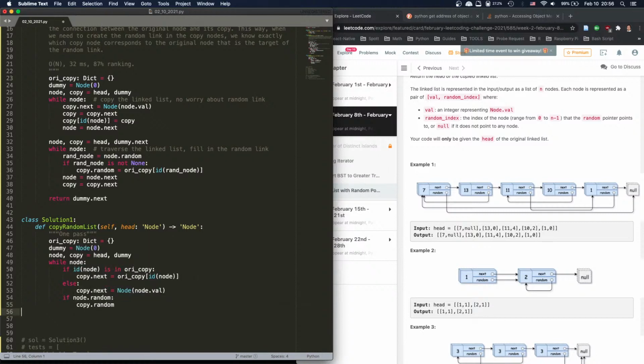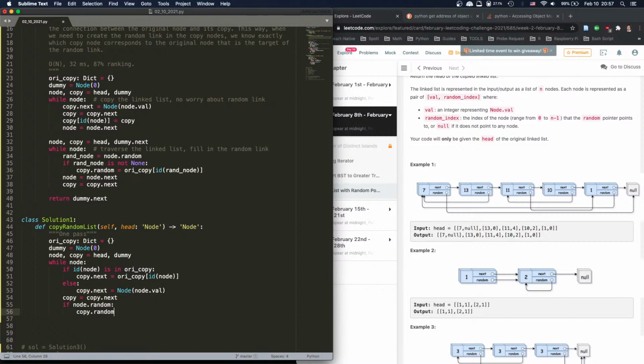Hold on. Copy is the node ahead of the current one. That's why we do the next equals. So once we have the next, copy needs to move forward. And then now copy and random are on the same level. Then we say copy.random.